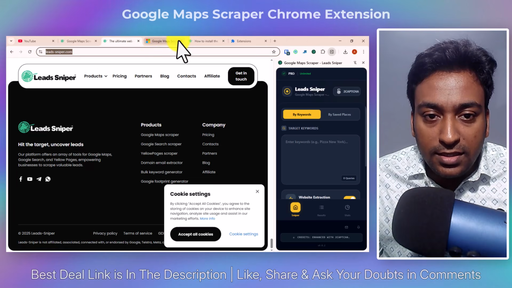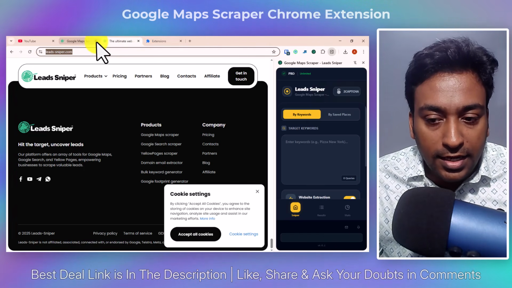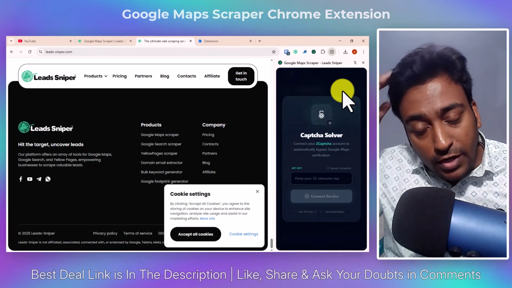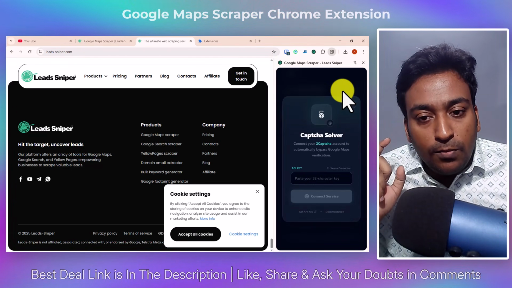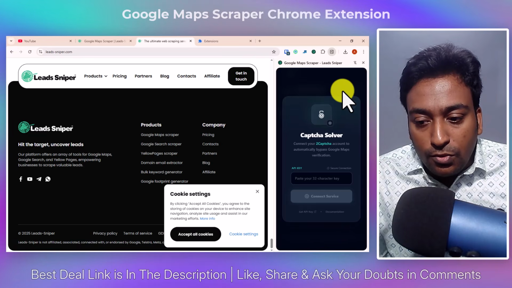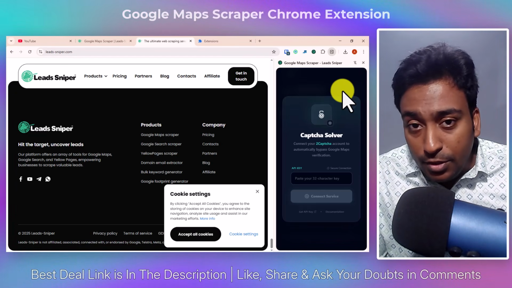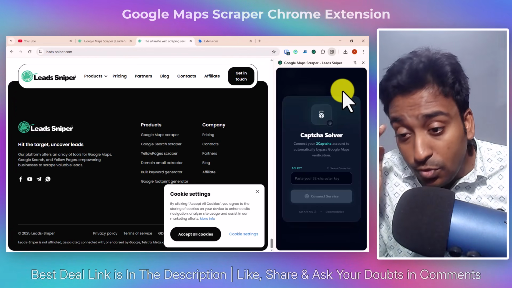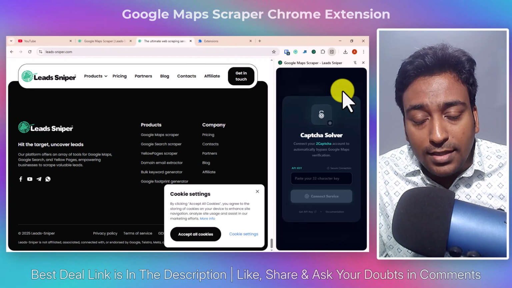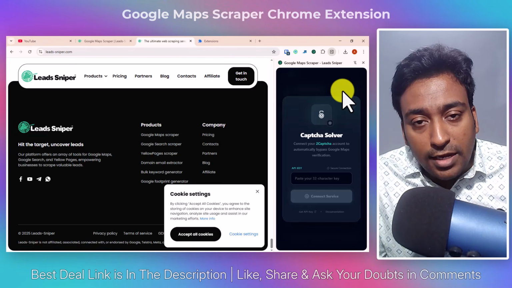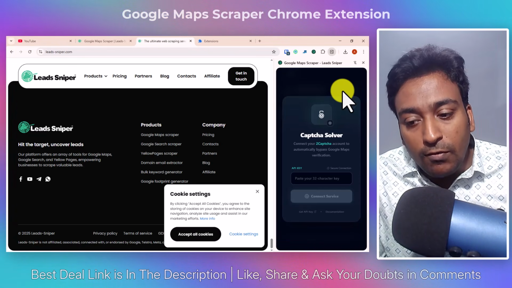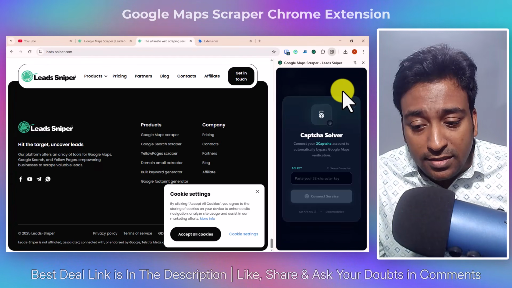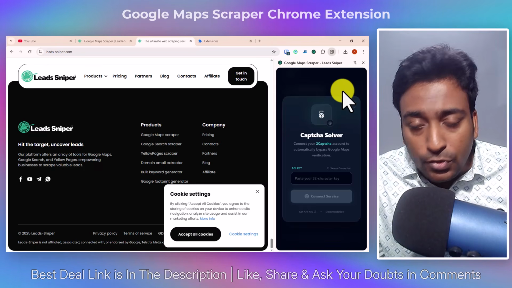Then let me close these, because we no longer need the installation guides. You can see it is a very simple interface. They do have 2Captcha. Why do you need 2Captcha? Since you are doing all the scraping through the app in your local browser itself, if you get a CAPTCHA, it might get interrupted in the middle. 2Captcha is a service you can connect to a CAPTCHA solving server. So when there is a CAPTCHA, you don't need to type it manually. It will automatically send that CAPTCHA to this service and get it solved. This is also a pay-per-use model.